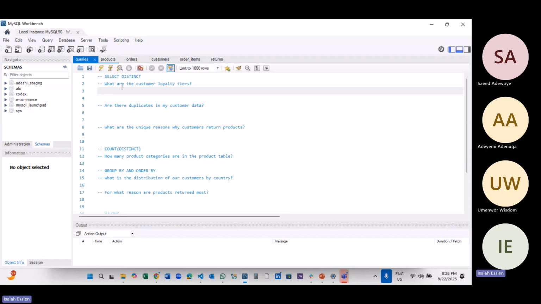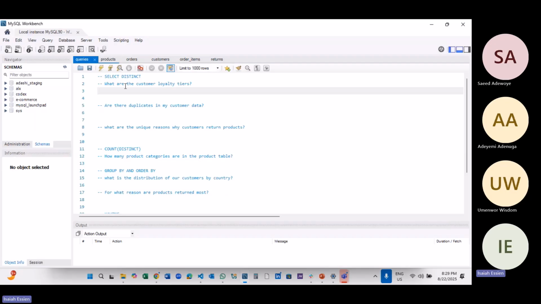All right, so we're going to take some examples on these different categories that we have, or the different statements or keywords rather that we have considered today. I've also thought of bringing up questions that we are trying to answer through our SQL query.